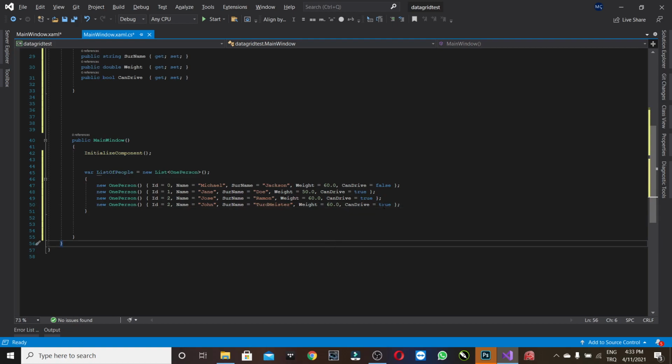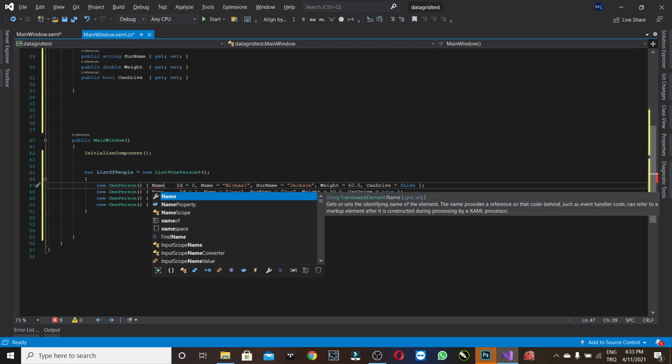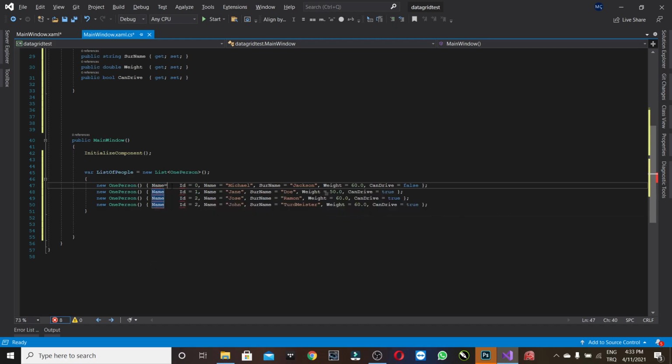Okay, so we have 4, and while I was declaring it, I was giving it names, person 1, 2, 3, 4. Instead of that, here I have a name property which operates as the same thing.